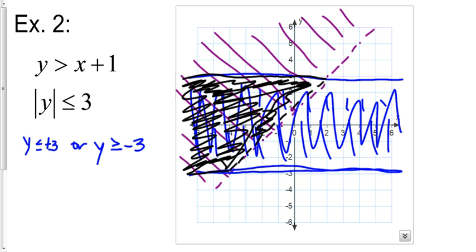Okay? That's our solution region. And again, you could certainly name some solutions to this inequality. I could say that negative 3, 3 is a solution because that's included in this set. Or negative 5, 0 is also a solution. If I wanted to know the corner points, I can see that the corner points are at 2, 3 right there. And another corner would be at negative 4, negative 3, it looks like. Okay, so those are easy to find as well.